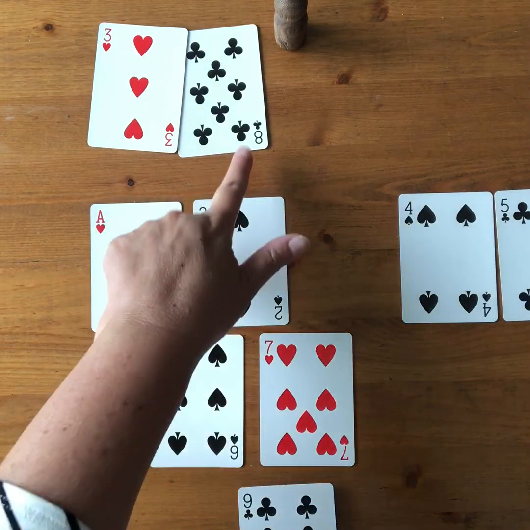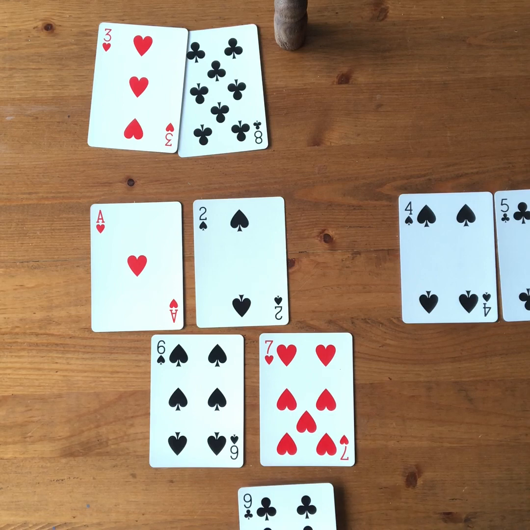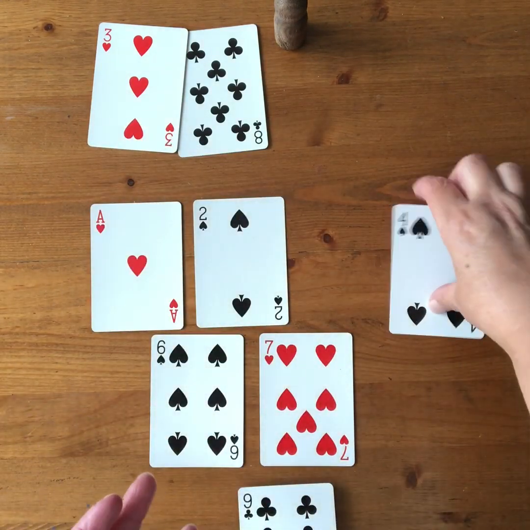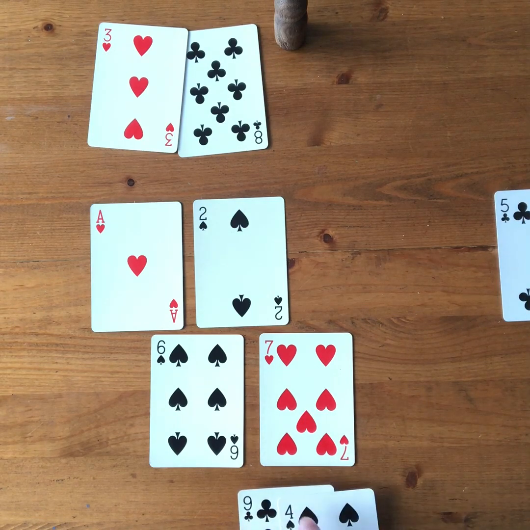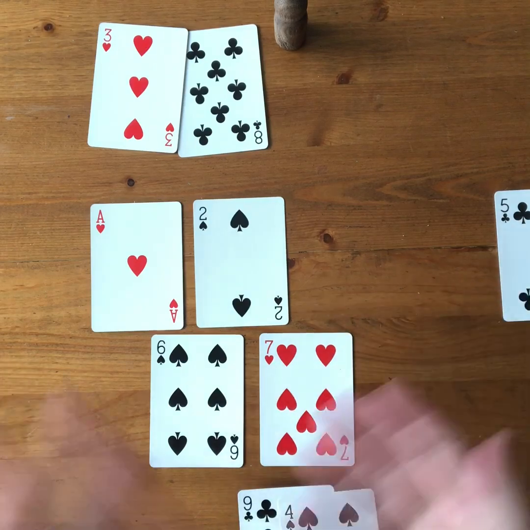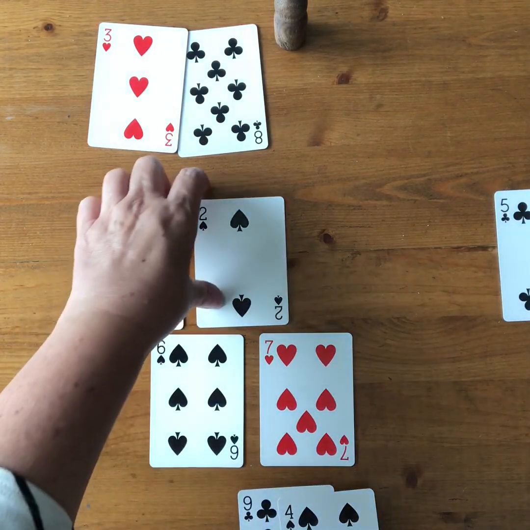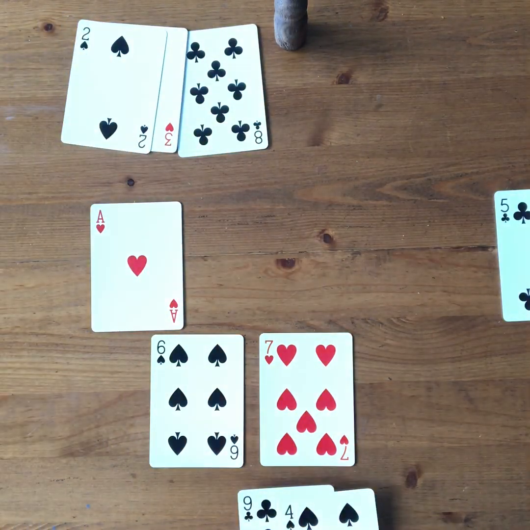So now I'm thinking, my partner has eight and three, that's 11. They could win on the next round if they choose a four, because 11 and four makes 15. So I'm going to choose the four, so that they can't choose the four. And so now I have nine and four is 13. My partner is thinking the same kind of strategy and looking what I have and choosing a number. So they're choosing two, so that I can't choose two.